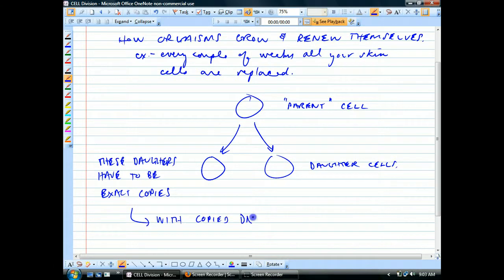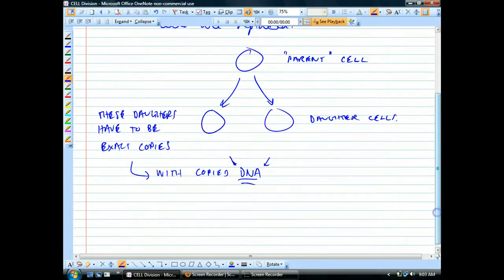And this is where the focus is for this chapter. Actually, remember, mitochondria copy themselves. I don't know if you remember that. Mitochondria reproduce themselves. So before the cell division takes place, the mitochondria reproduce so that there's twice as many, and then half of them go to one cell and half of them go to the other. The other organelles are going to be built by the new cells as well. But the main thing we're going to focus on is copying the DNA.